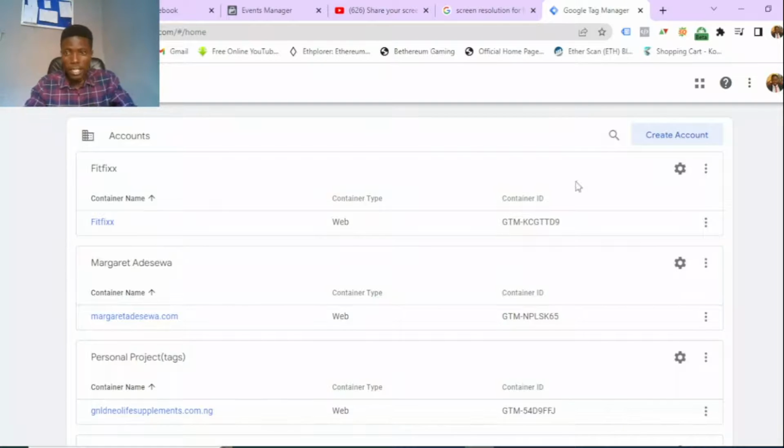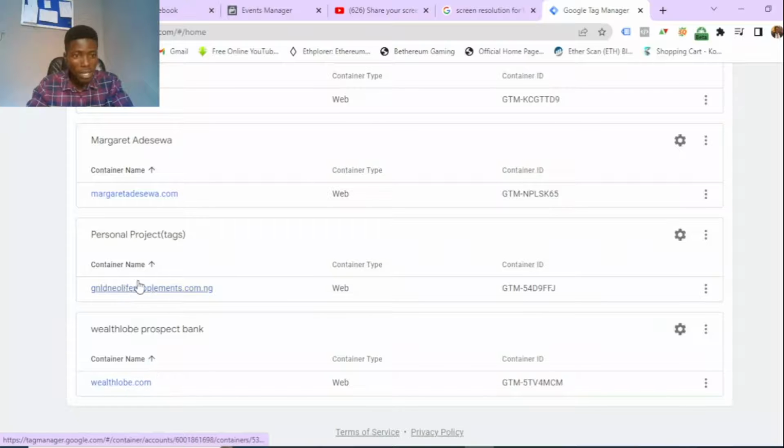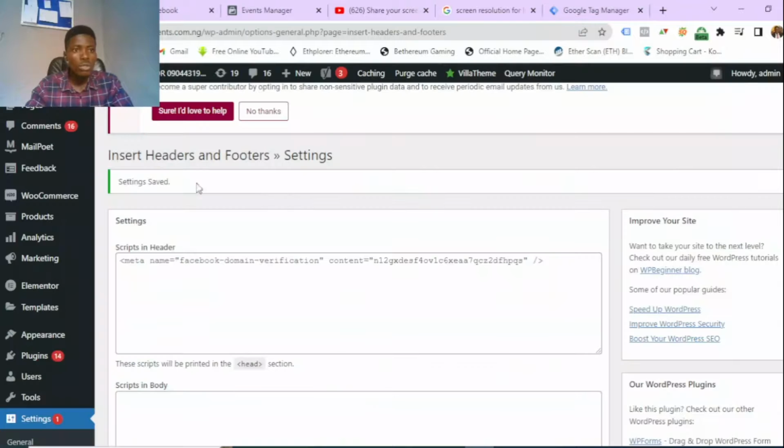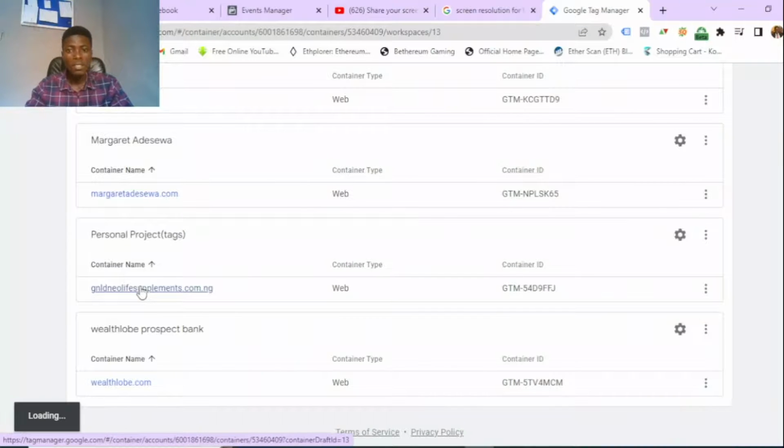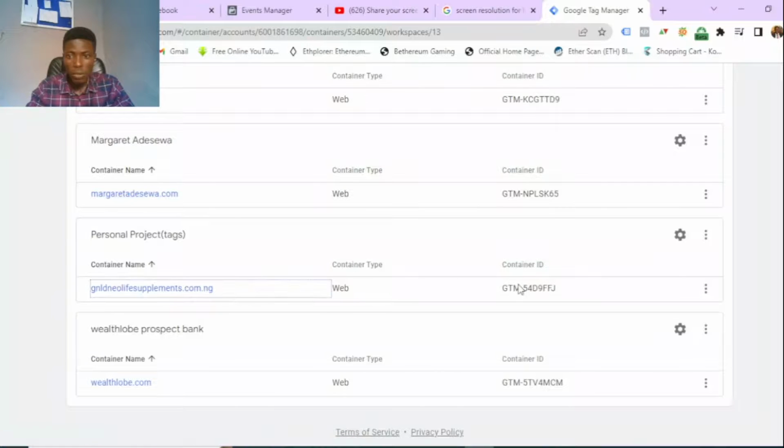So once you are here now, what you are going to click on is create account. You know, I have several accounts for several websites. I even have one for the website itself. So let me check this out and let me see if we are going to reinstall this on that particular backend. So the first thing you want to do before you go on is you want to make sure that there is no tag manager installed on the back end of your website. So I'm going to click on this particular tag that I've already created for this website. I click on it and then I'll open it up.